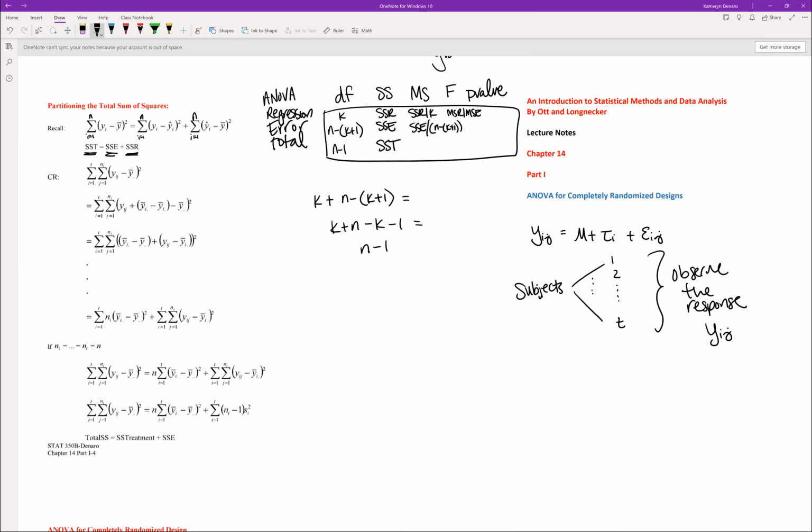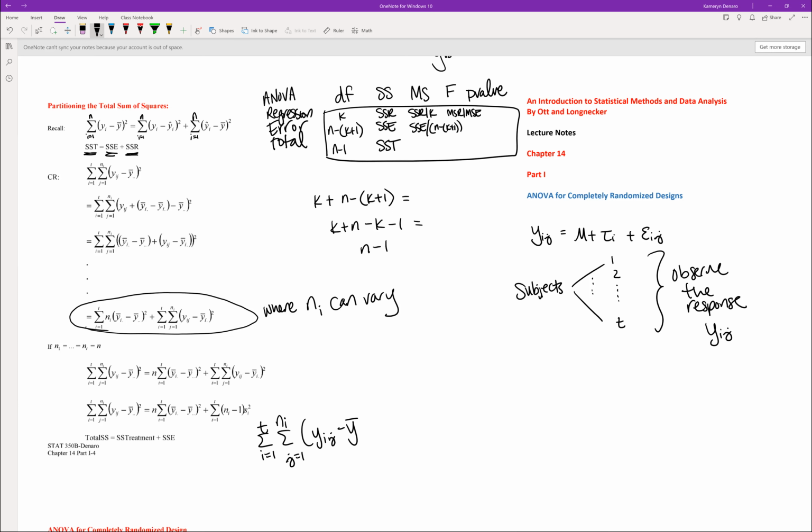Well, we're going to have a similar setup for the completely randomized design. But now, essentially, we would have two different pieces, right? One formula right here is giving us the scenario where the sample size for each group can vary, okay? And the next scenario is where the sample size from each group is fixed. So that n is constant. And we could even go one step further with this formula. Let's do that. Okay, so if all these n's are the same exact value, then we would get the summation i equals 1 to t, summation j equals 1 to ni of yij minus y bar dot dot squared.